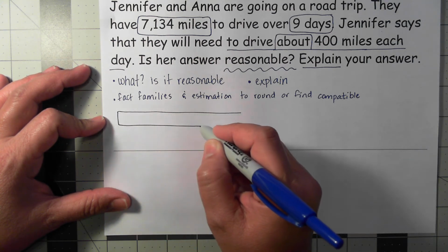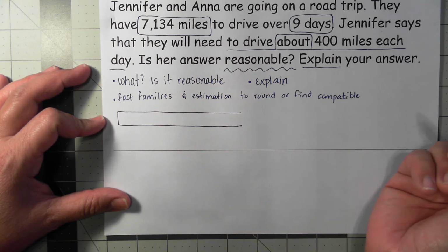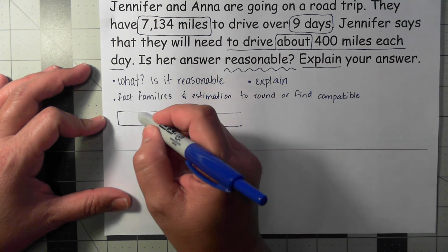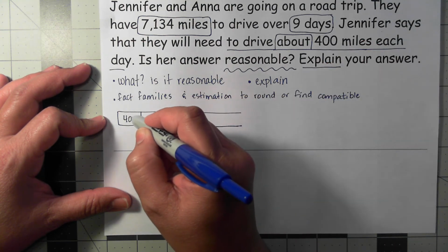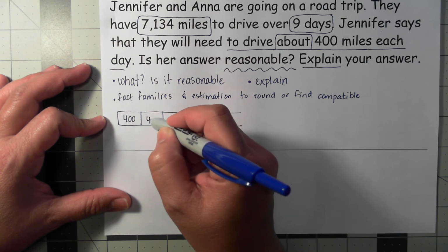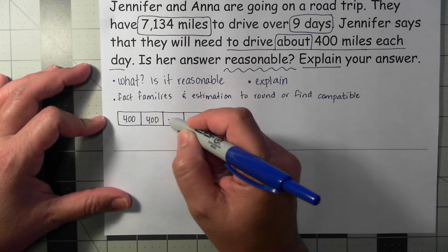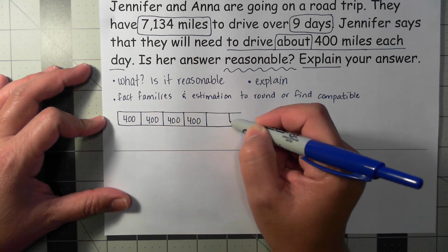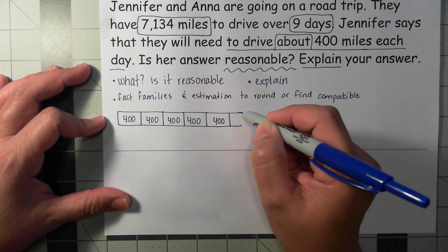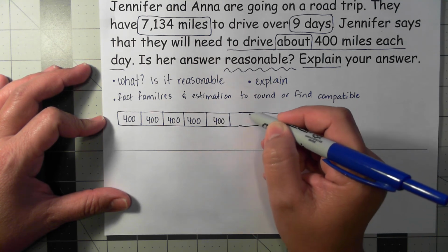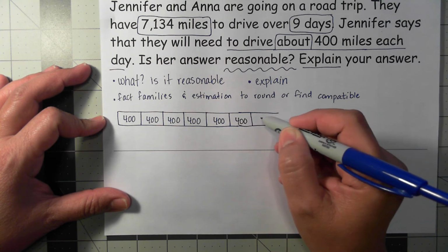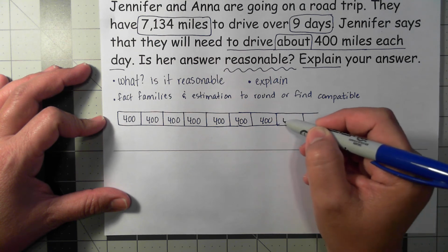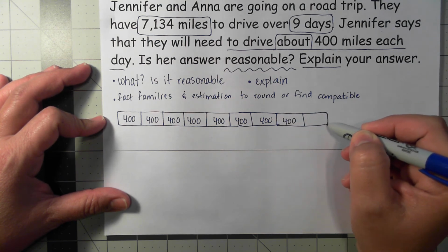And my diagram needs to have, notice I'm going to leave it kind of open because I don't know what size they need to be. But I know that I need to put 400 on each one for 9 of them. So I'm going to make 1 and put 400. 2, put 400. 3, 4, 5, good thing we left it open, 6, 7, 8, and 9.